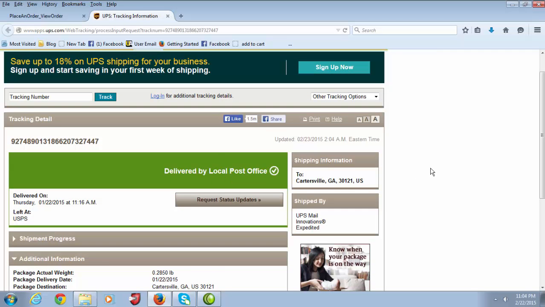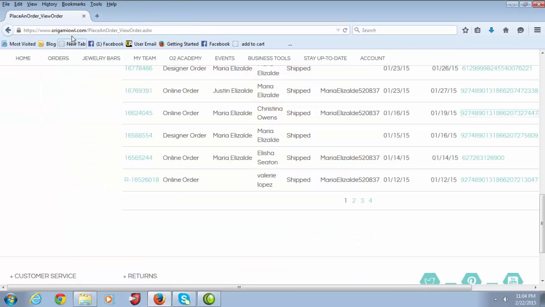Or in one case, I had one customer where right here it said en route, and it never got to her, and it was en route for like a week or two. And so I want to say if they haven't gotten it in 7 days, you can call the back office and they will reship the whole order. And that's what they did for her. And then she actually did end up getting her order like a month later. So I think it just fell through the cracks or something to that effect. Okay.